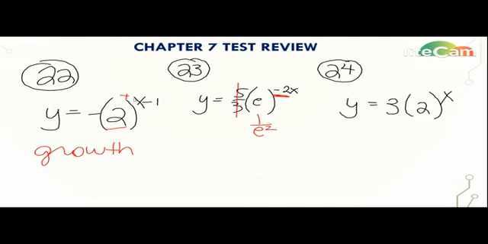I'm always going to look at what this exponent looks like and what this base looks like. I don't care about the number in front. So again, like number 23, I don't care about the number in front, but the negative 2 I know is going to flip this over, which 1 over e squared is definitely going to be less than 1. So in this case, number 23 has to be a decay. Last problem of this video: the x is positive and the 2 is greater than 1. Therefore, this equation is going to be a growth equation.